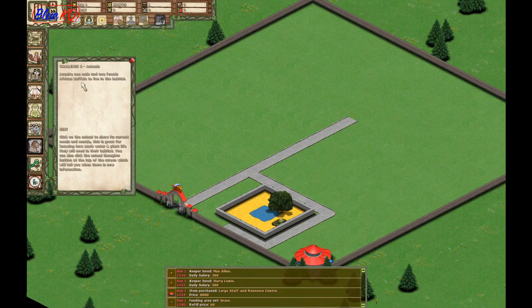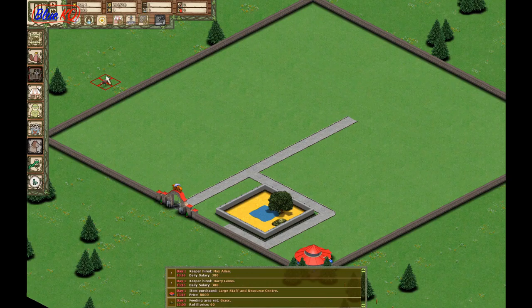Acquire one male and one female African buffalo to live in the habitat. A hint, click on the animal to show the current needs and morale. This is great for knowing how much water and plant life they need in their habitats. You can also click on the animal thoughts button at the top of the screen, which will tell you when there is new information. Okay, so let's acquire animals from Africa. We need two buffalo.